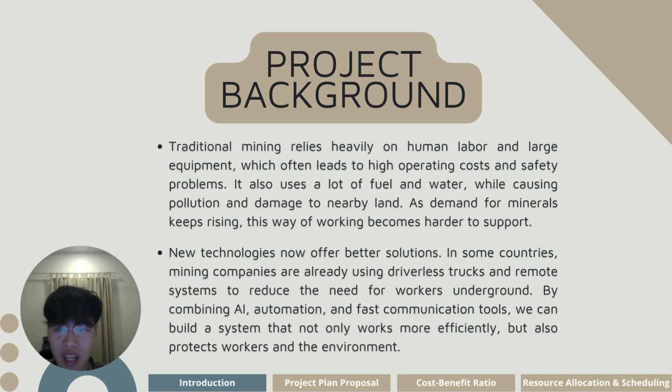Traditional mining uses a lot of labor and energy, which leads to high costs and safety risks. It also causes pollution and damages the environment. Today, with driverless trucks and smart systems already in use, we can improve this process. By combining artificial intelligence, automation, and fast communication, we aim to build a system that is both efficient and safer.